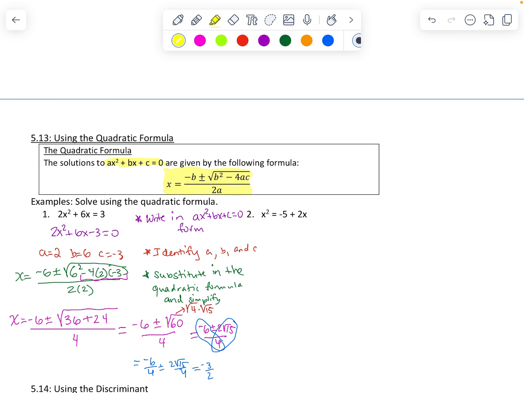The 2 radical 15 over 4, people tend to have lots of problems with this. If you want to, you can just remember that you're looking at the number in front of the radical. We're going to look at the 2 and the 4. Those two simplify, 2 over 4 simplifies down to 1/2. So you can write it as 1 radical 15 over 4. Usually, though, we don't even write that 1, so I'm just going to write it as radical 15 over 4. And I'm also going to put a plus or minus in the middle.